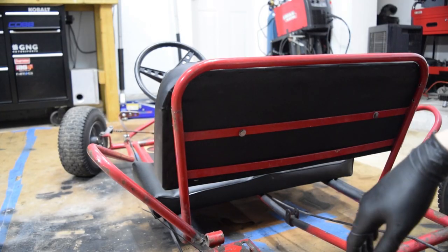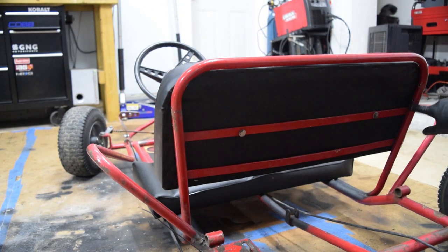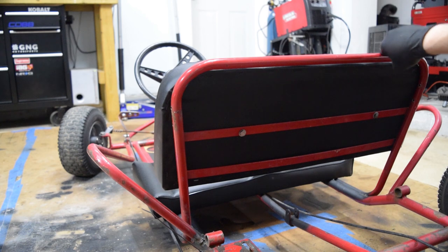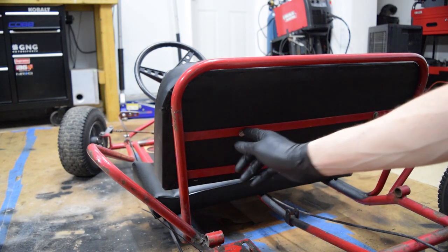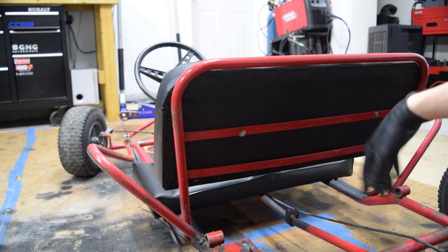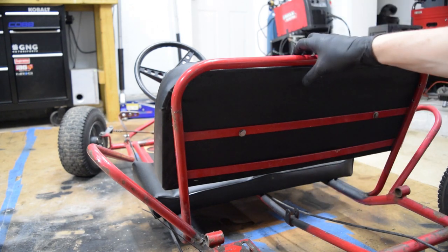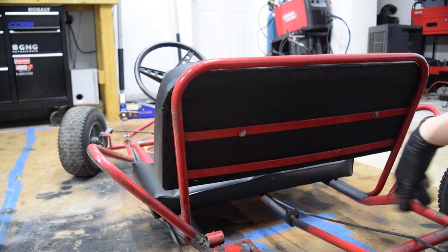Got it installed — straightforward. I also deburred the two holes on each side that the previous owner had used to put zip ties through for the plywood, just because this is going to be for a kid and I don't want jagged metal hanging out there. That's all smooth now. I also put a couple strips of 3M double-sided adhesive tape to stop the seat from vibrating — it helps absorb vibrations and also supplements the bolts in case one falls out.